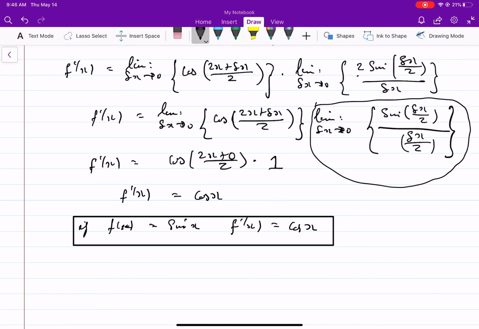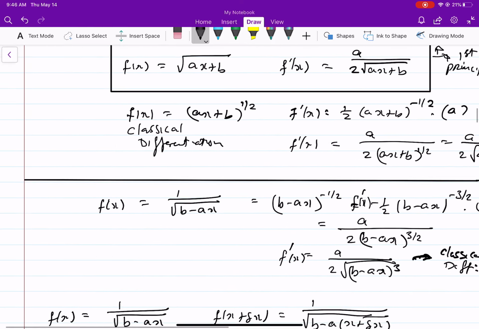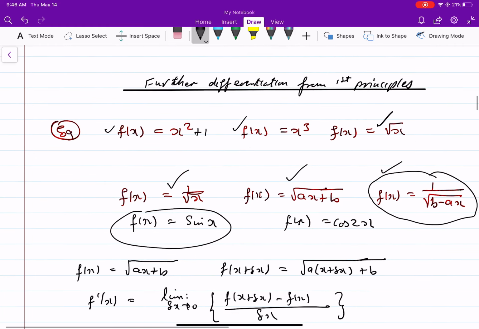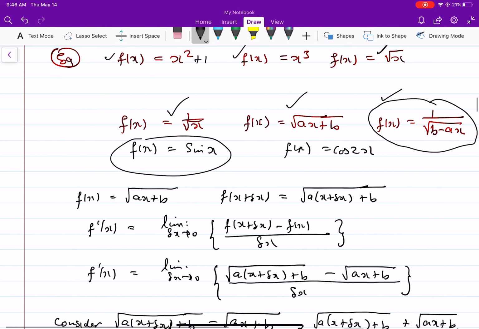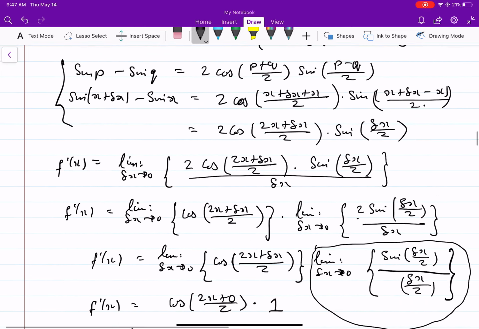Okay, I'm going to do one more problem. Some of them are lengthy, aren't they? I'm going to do the one with cos 2x. So I just did that one. Now f prime of x is cos 2x. Remember what you get when you differentiate cos 2x? Cos of f of x gives you minus f prime times sine of f of x. So that should be minus 2 sine 2x. Let's see if this gives it to us.